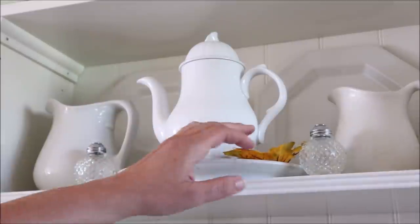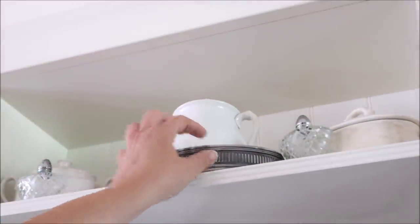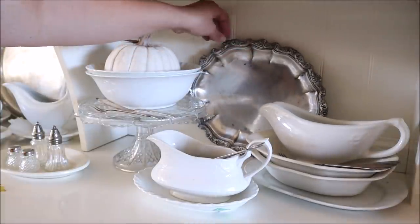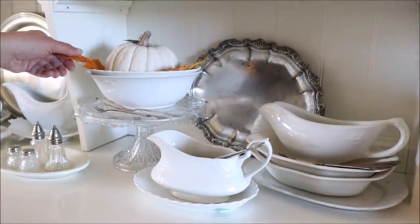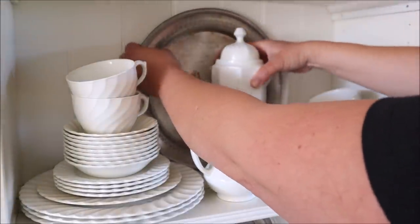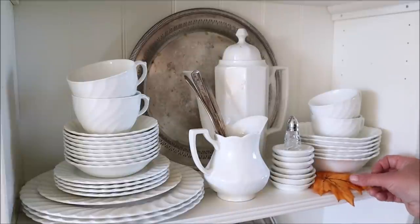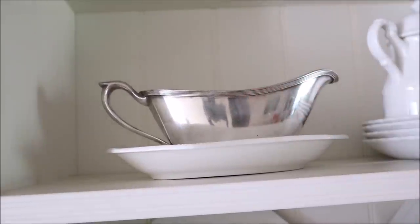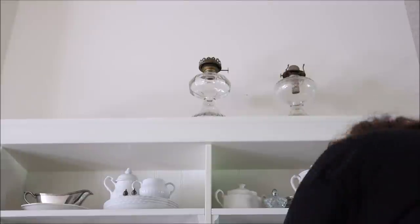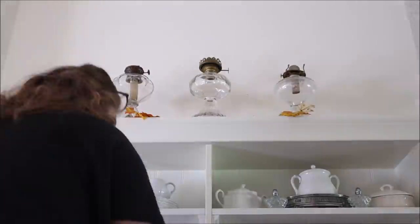I went around and added a few random leaves tucked in here and there wherever they looked nice. On the top shelf I added a small oval silver tray, which looked very nice. I added another silver tray behind the cake stand and gravy boats, and tucked a few little leaves out the top of the bowl with the pumpkin. One shelf had a lot of open space in the back, so I added a silver tray there as well, which really finished off that shelf nicely — along with a single little leaf for good measure. Finally, I switched out one gravy boat for a silver one, and at the last minute added my new collection of glass oil lamps to the top of the hutch, along with a few leaves and two tiny pumpkins.